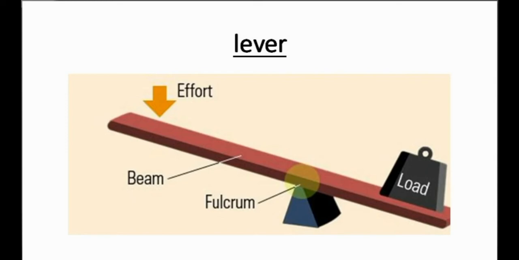And in this figure you can see a beam, right? The rock which is lifted upwards, the rock which we are trying to lift, is the load. The point of support or the pivot point of the rod, where it touches this small stone, is the fulcrum. And the force which is applied, the downward force, is the effort.